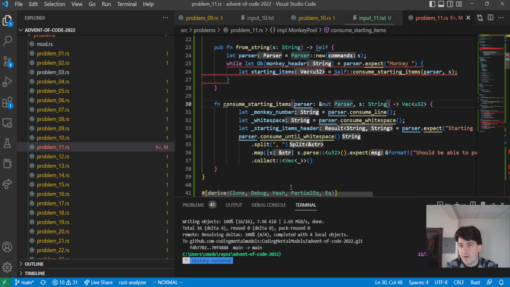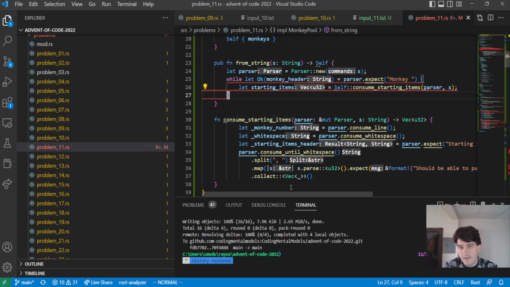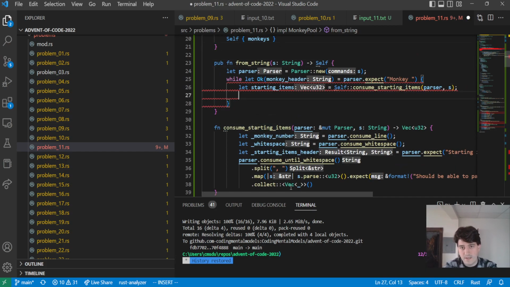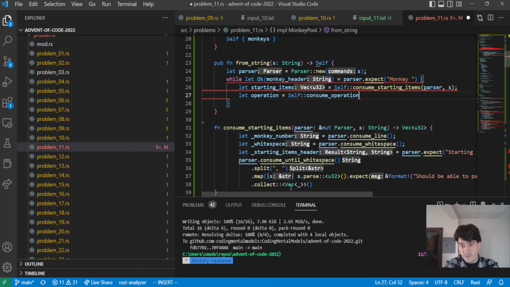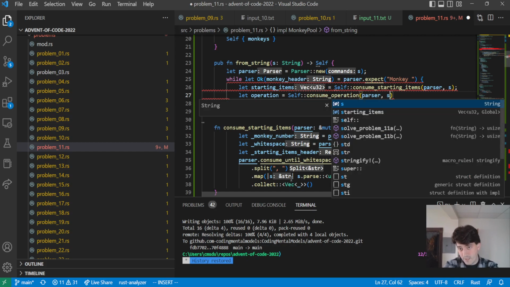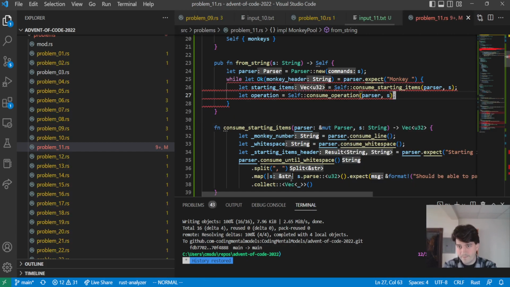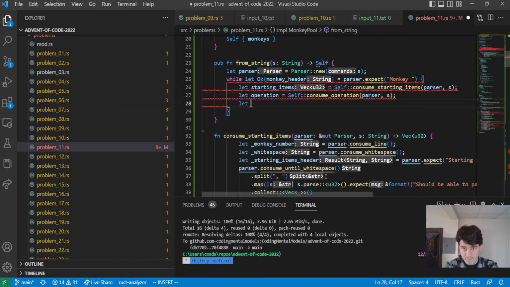So back on problem 11 land, we can now consume whitespace, which is great. And so let's then say let operation be self.consume_operation parser s. Let's, what is it, test.